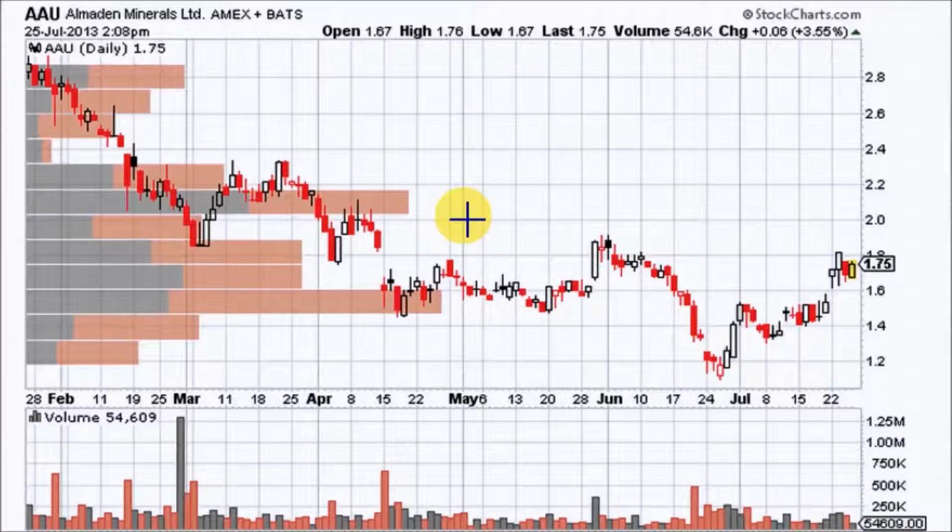And one more great thing about this overlay is it works on any time frame you can load onto a chart. Now, as a free member, you're limited to daily and weekly, but paid members can load it on 1-minute charts, 5-minute, 15-minute, hourly, daily, weekly, monthly, and quarterly charts.